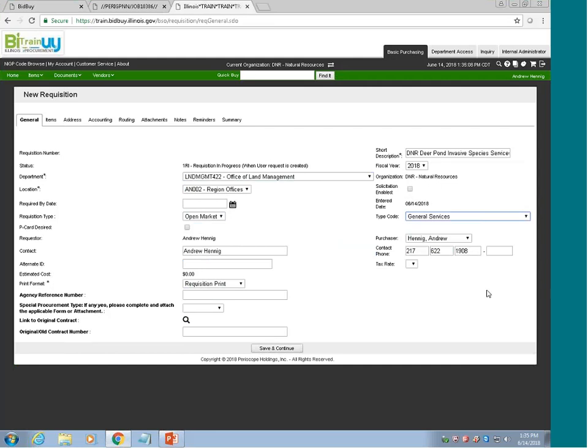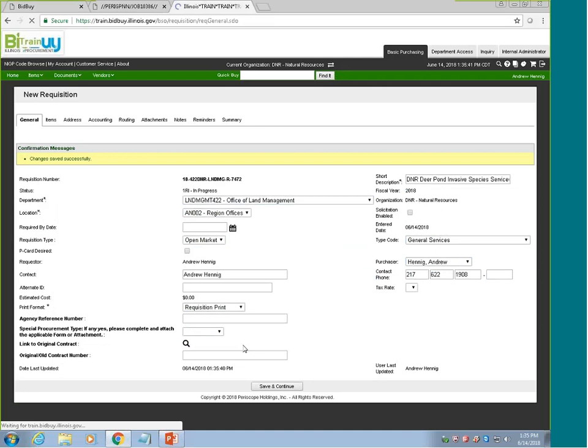In this case, it's General Services, because we're looking for the invasive species service. In the live environment, you're going to want to ensure that there is a purchaser selected here. If this is not populated, you will want to use your agency procurement liaison. And if you don't know who that is, contact Central Procurement. But in training, that should populate, so you're fine. And we will click Save and Continue down at the bottom.